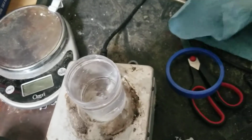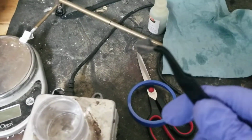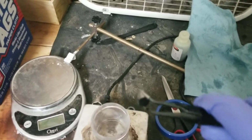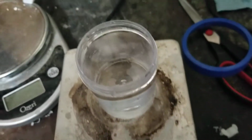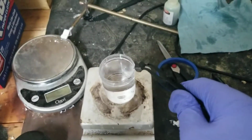Alright, today I'm going to be doing the lithium and water demonstration. So, over here, I've got some highly oxidized lithium metal. It's not focusing. Focus right there. You can see it. And I got some water. And I'm going to put it in the water right about now.